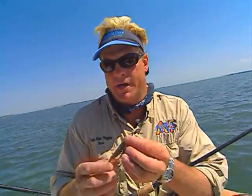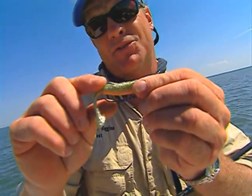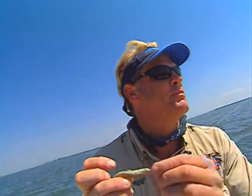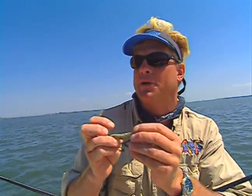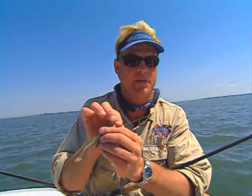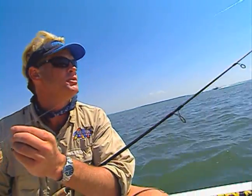Let me show you what we're using here today. We're using the DOA cows, and I'm using the DOA pinch weight with the Eagle Claw wide gap, not the circle hook, but a wide gap worm hook. And using the Merle Chandler Canoe Man knot, got a piece of 20-pound leader because these fish today were really, really sensitive. With no wind on there, they were really seeing the leader, so we had to scale way down so they wouldn't see it.